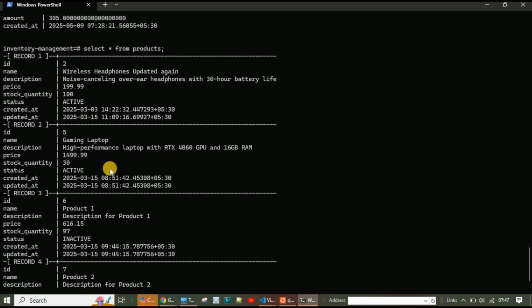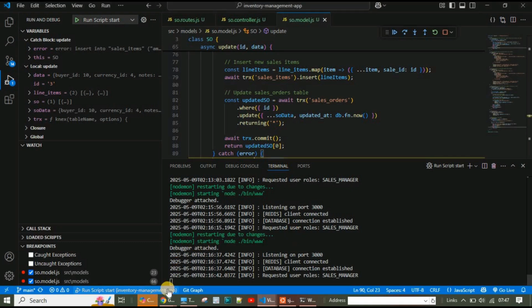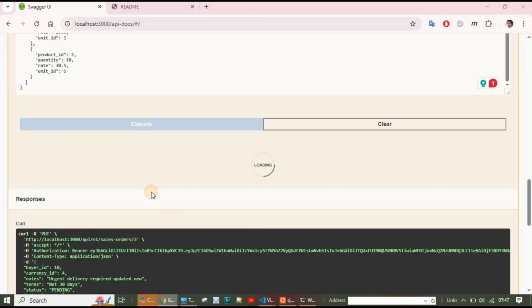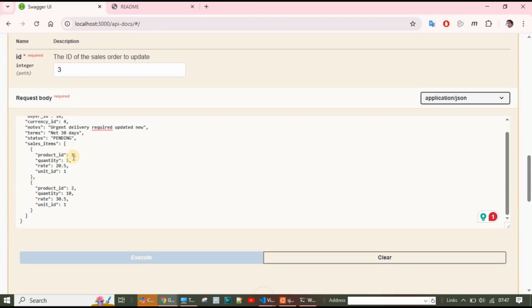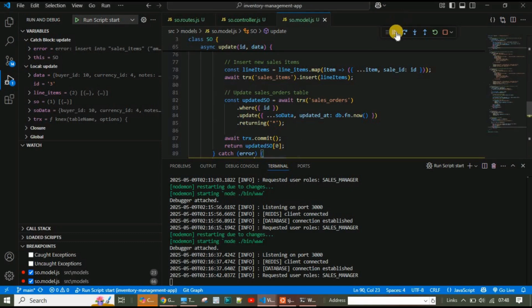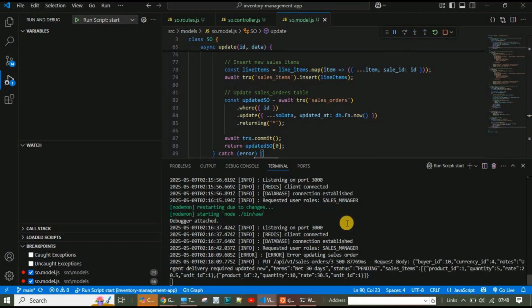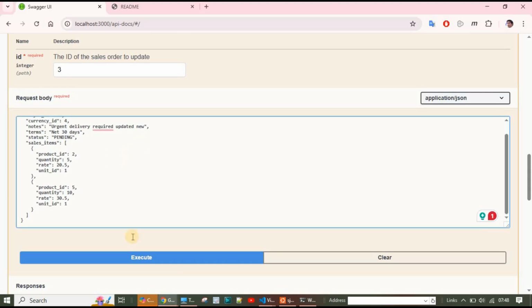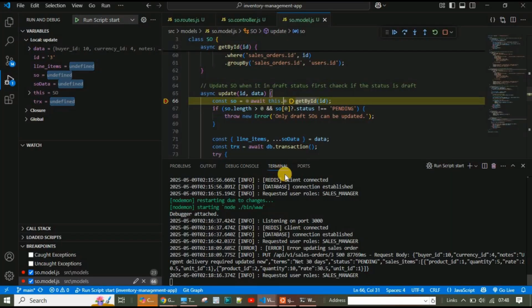So if you see, we have the 2, 5. So I'll put 2 and 5 here. So instead of 1, 2, 2 and 5. Next, execute again.